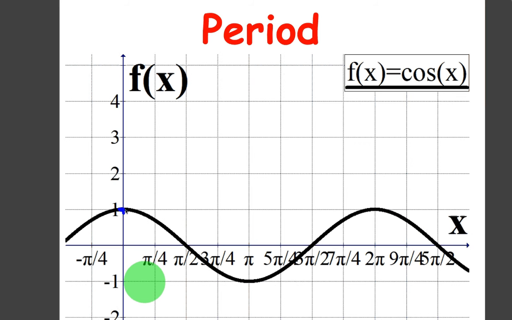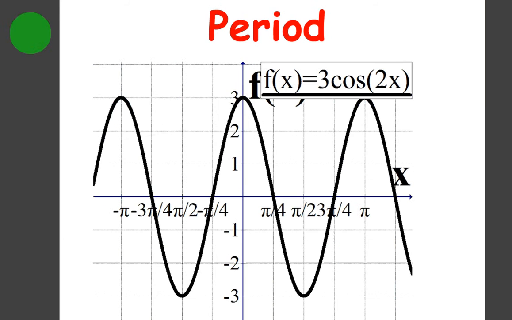I'm going to start at this point. I'm going to trace the graph down and then all the way back up to the top of what we'll call the next ridge. So notice how we started at the top of a ridge, went down, and then went to the next ridge, just like going down and up a hill. Now the period is going to be the distance between these 2 points. Okay, so this hints at the definition of a period.